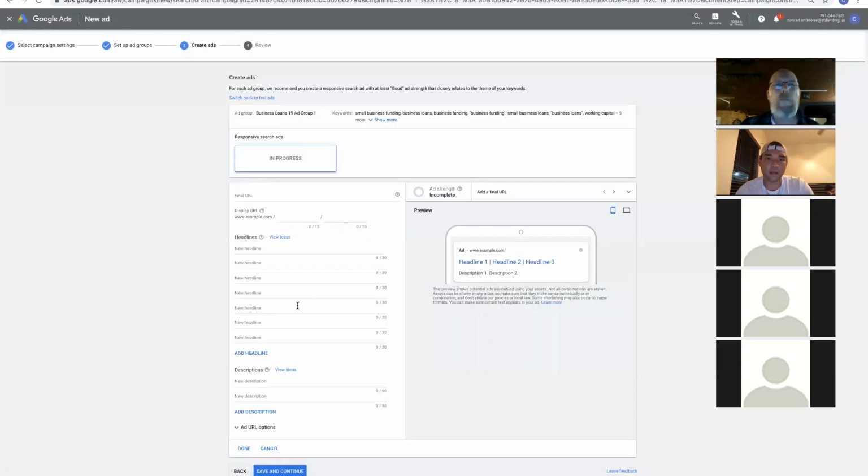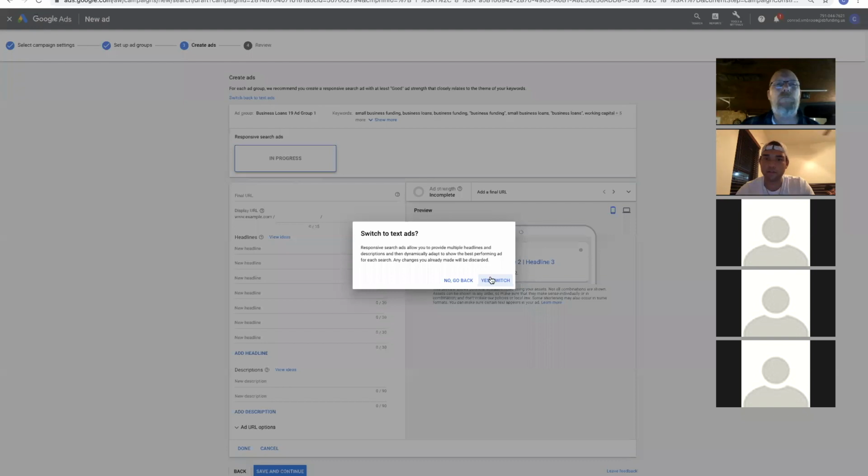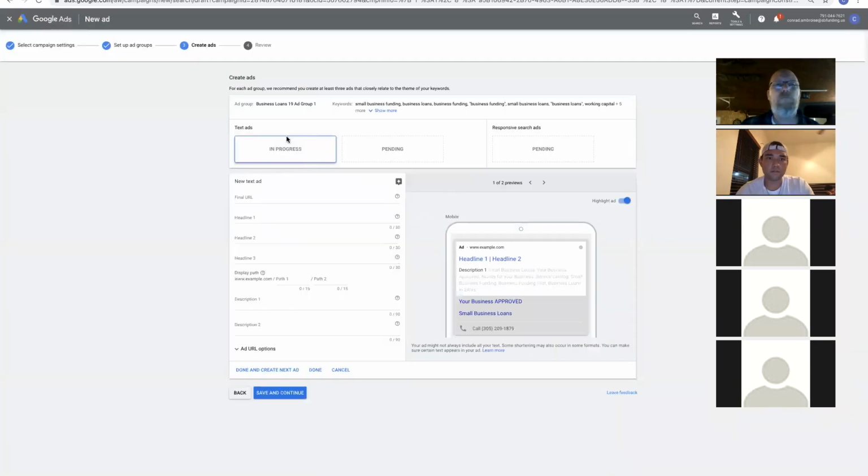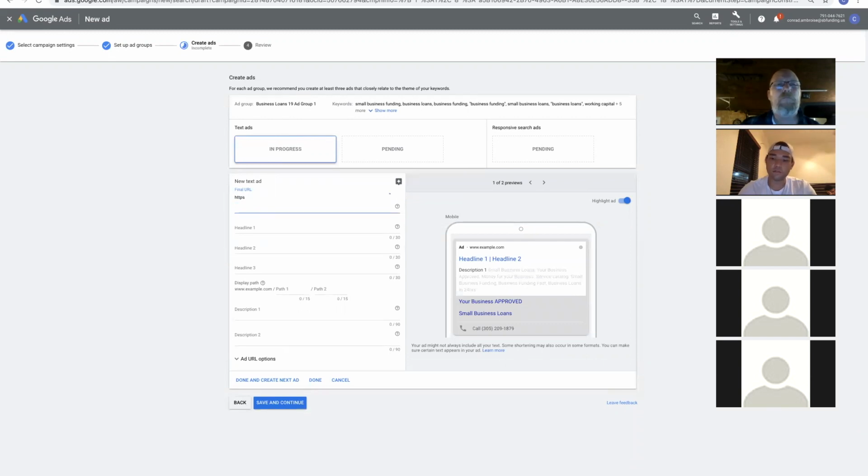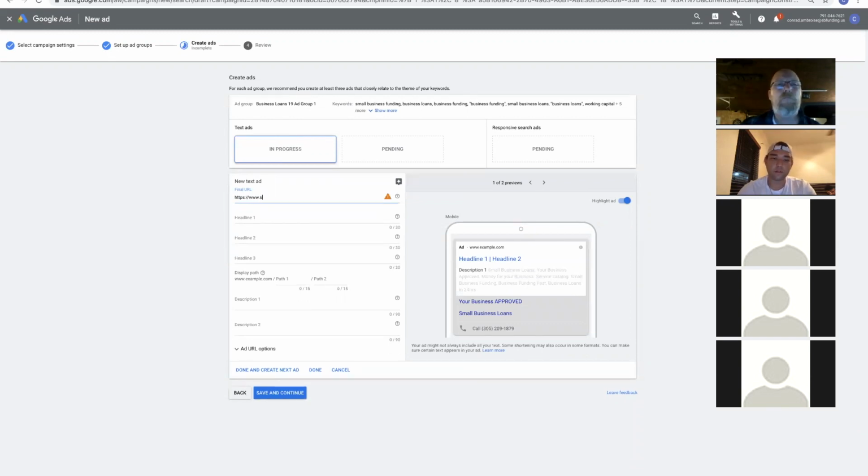Right? And I don't really like responsive search ads. It depends on what I'm doing. I try to keep it just to text ads. Okay, final URL. This is your website name or where you want the ad to go to after they click.